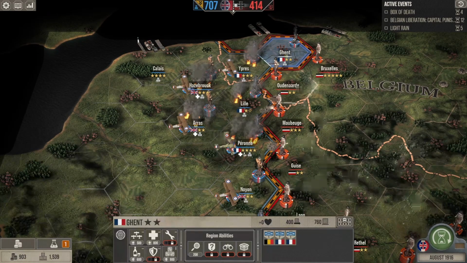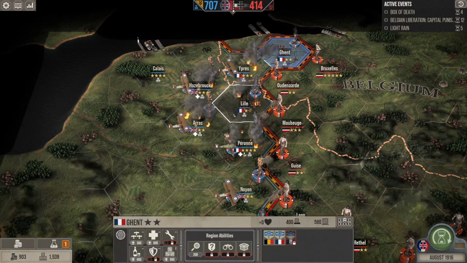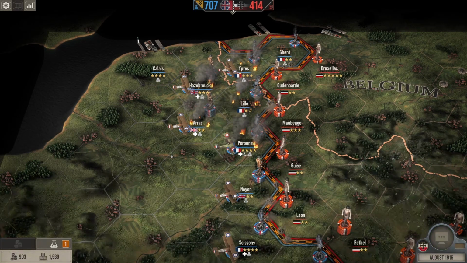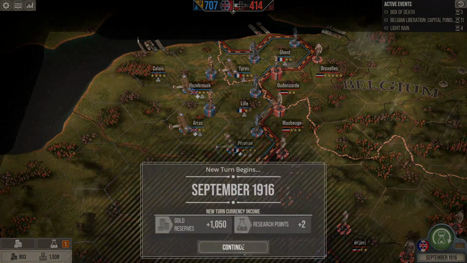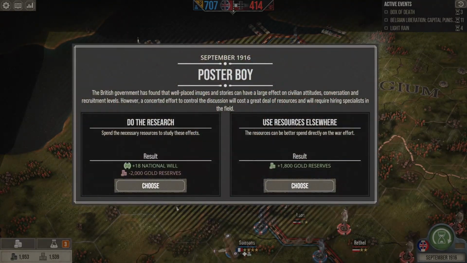Yeah, Ghent. I don't want to leave. They've got like no one around Ghent. So I'm just going to move one more corps. So I've got 4 there to defend if we have to. Look at that. No counterattacks moving into September 1916. Poster boy.